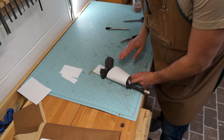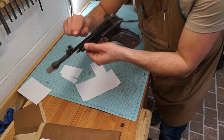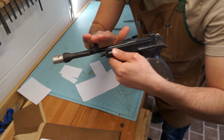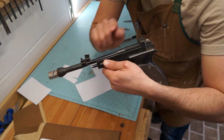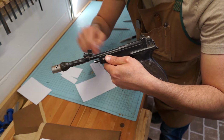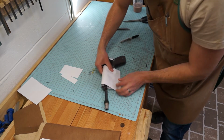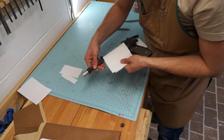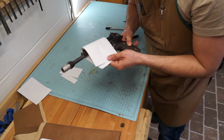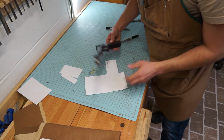All right, so I'm looking at this and I'm realizing there's probably going to be a problem here, in that this blaster has this big sight that pops up here. If that goes down below my holster, I'm never going to get this thing out because that's always going to catch. So I want to make sure that my holster comes down over that, but I am going to let the barrel stick out the bottom. With my current template, I think that sight is really close to poking through and getting stuck all the time. So I'm just going to make sure that when I lay this out on my fabric, I leave an extra inch down here on the bottom.